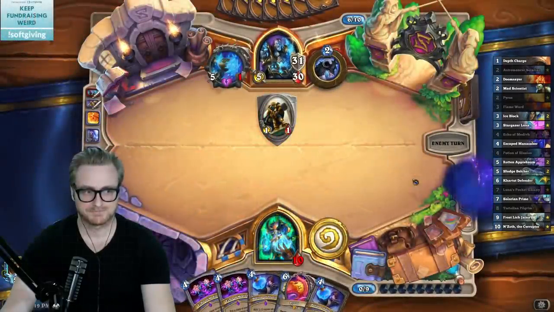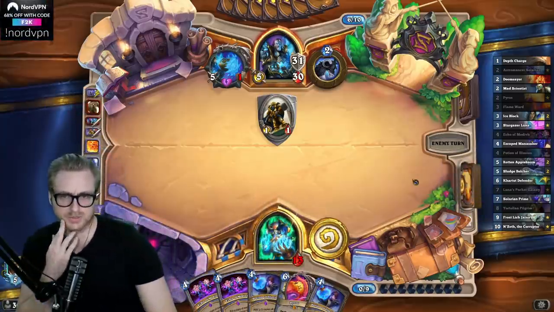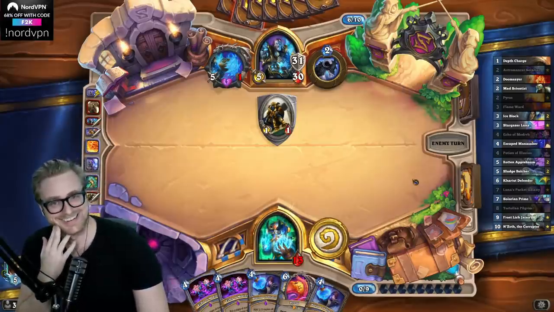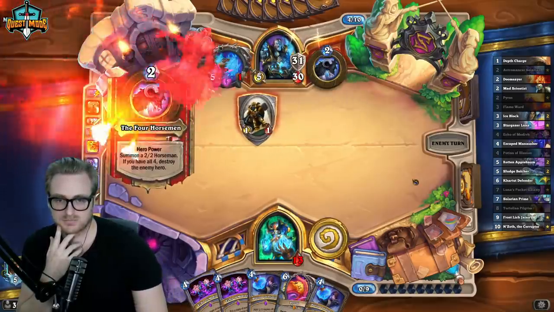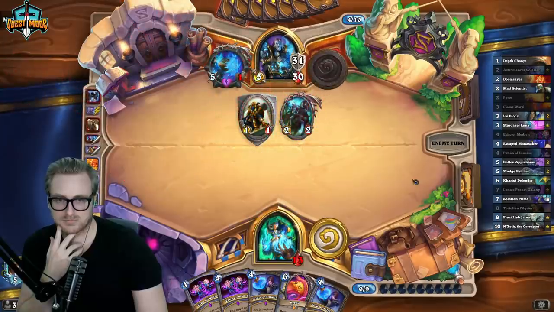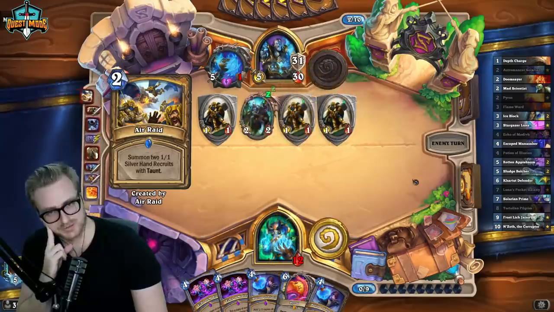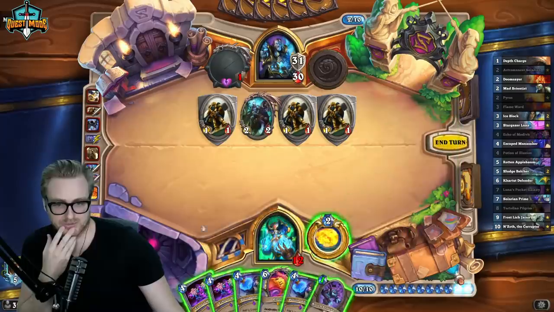Is that good? Still don't know what their win condition is, but hopefully it's not Exodia. Frostmourne calls. No peace, no rest. Don't really have proactive clears into that either, is another issue.